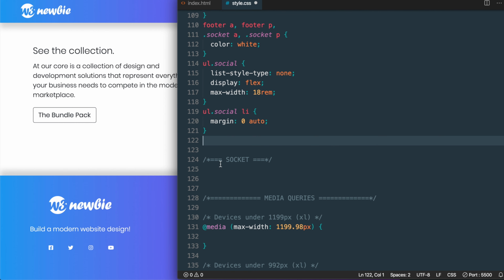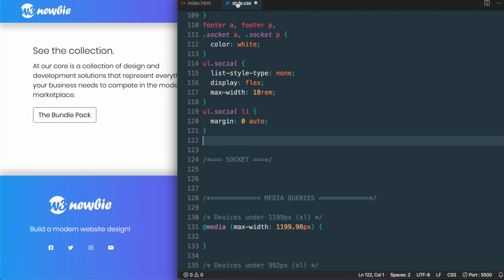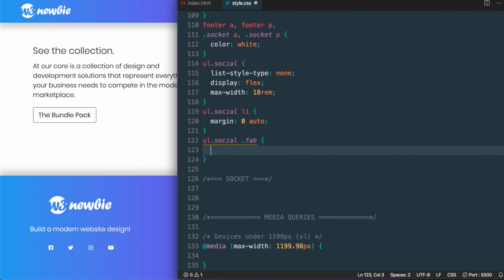So in our HTML, if we used, for example, the FAB class or FAS class, what we'll find is that we're not going to be able to use that class to resize the icons, as you'll see here. So if we just say ul.social.fab and then font size 2.2 rem, nothing's going to change when we save it.